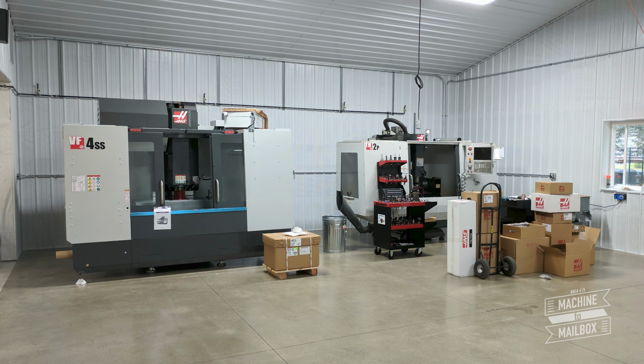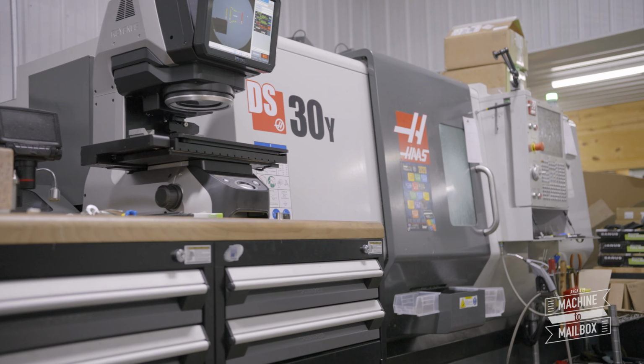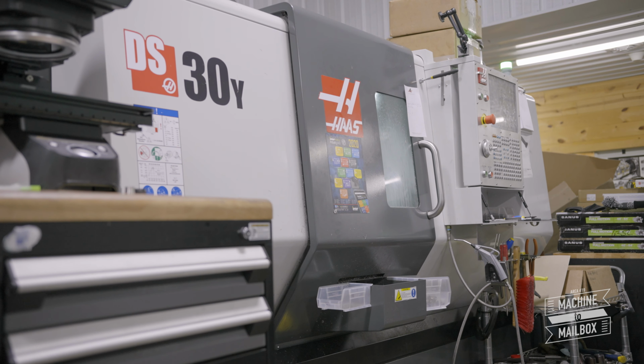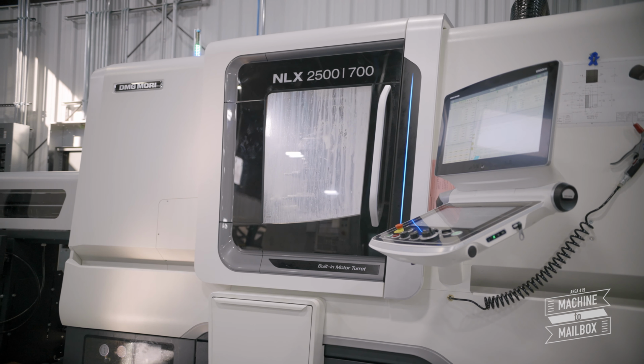So I'm sure you've seen all of our latest machine buying decisions, the Grobe, 5 or 6 DMG Moris. They're excellent machines. They're high productivity machines, but just because we're buying those things now doesn't mean I would change how I started the business with Haas machines. Without the Haas machines, Area 419 wouldn't exist. Without the Haas machines, we wouldn't be able to buy these DMG Moris.